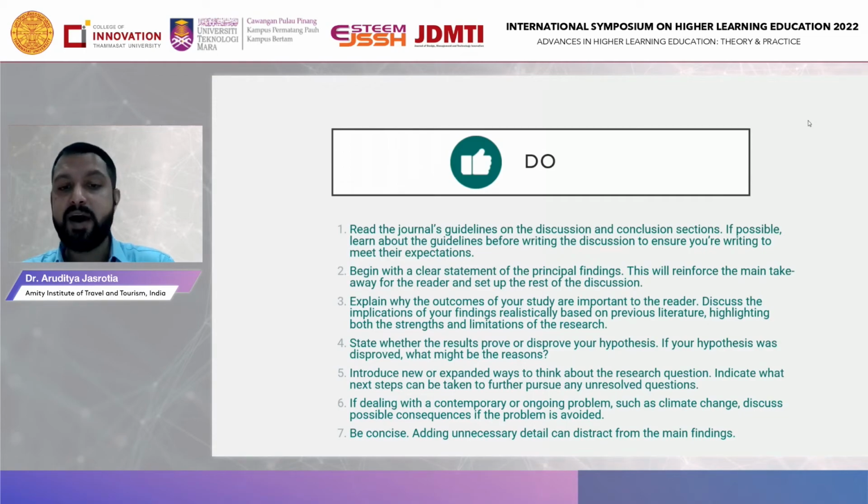Introduce new or expand ways to think about research questions. So you can also discuss your research questions in the discussion. You can mention that there are new ways to think about this thing. There are some new ideas which you can put forward in the discussion. If dealing with contemporary or ongoing problems such as climate change, discuss possible consequences if the problem is avoided.